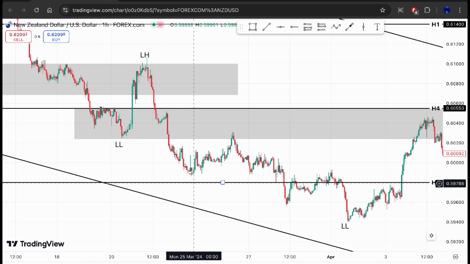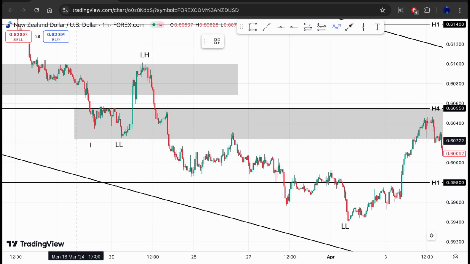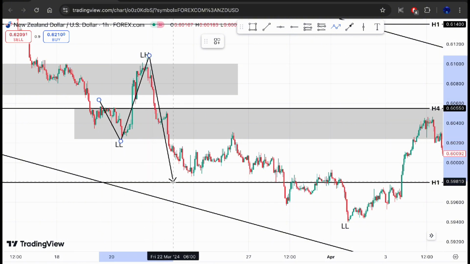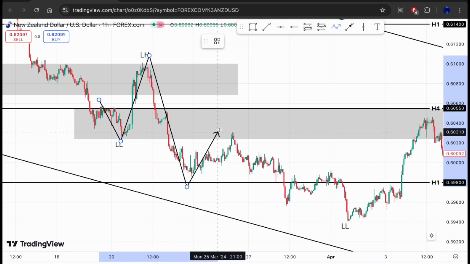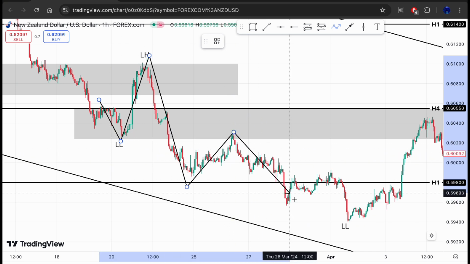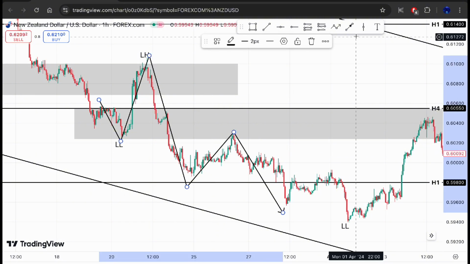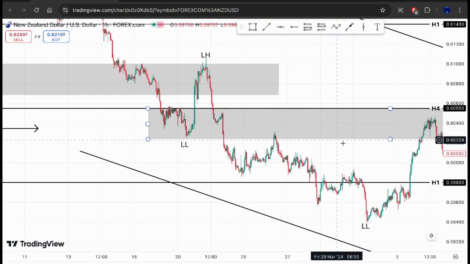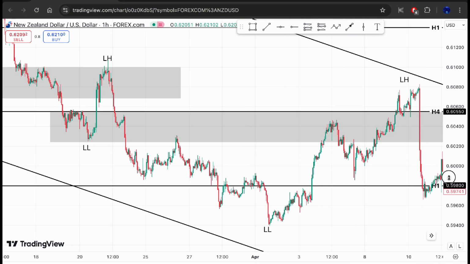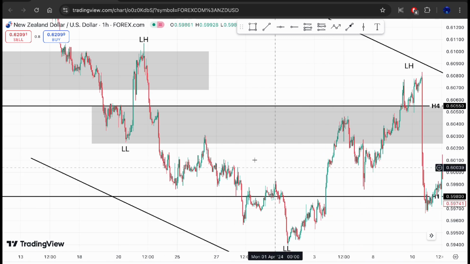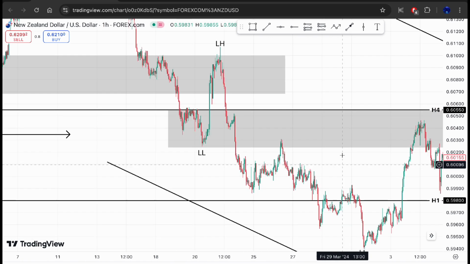After it broke through it right here, I'm going to draw it for you guys. So this was the support formed, then price came, it broke through the support, then it came back. The previous support again acted as resistance for price to sell more to the downside. So this is basically a repeating pattern in the markets. It's also a repeating downtrend pattern in the markets, and it occurs frequently.